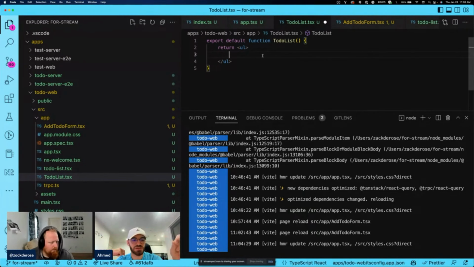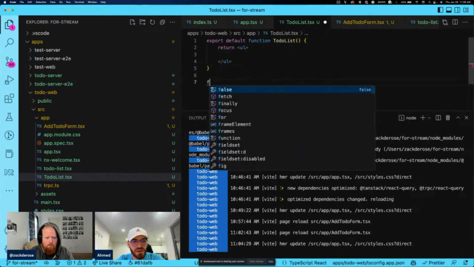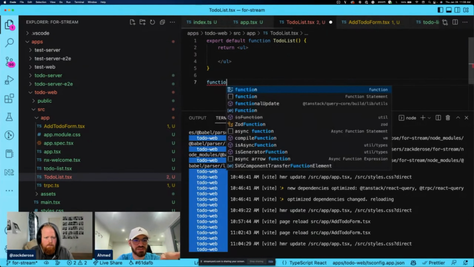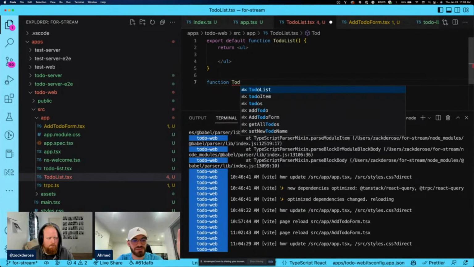So we can make a to-do item component that takes props of what the to-do is. And tRPC provides a way to get the return type of a query or a mutation, and have that as your prop types. Oh yeah, so you can do that.